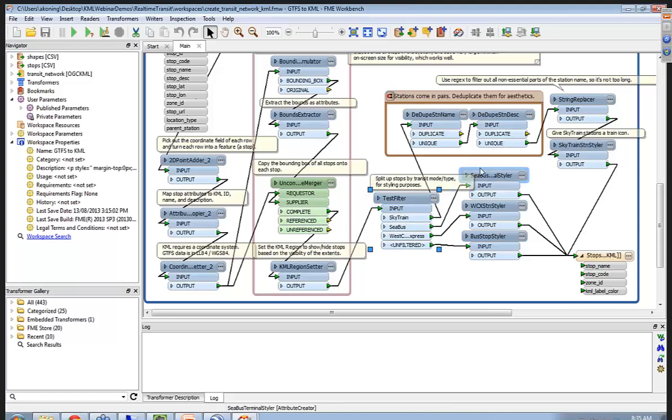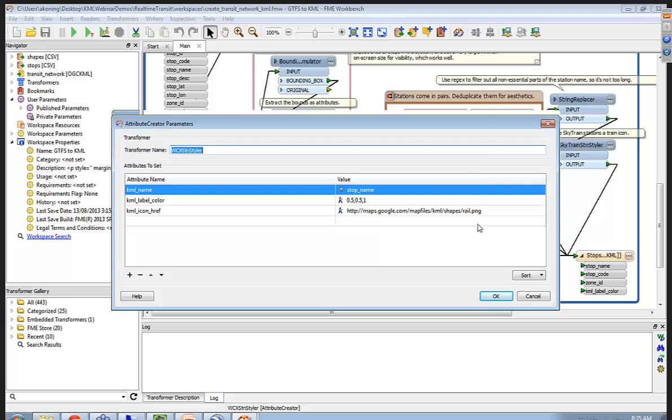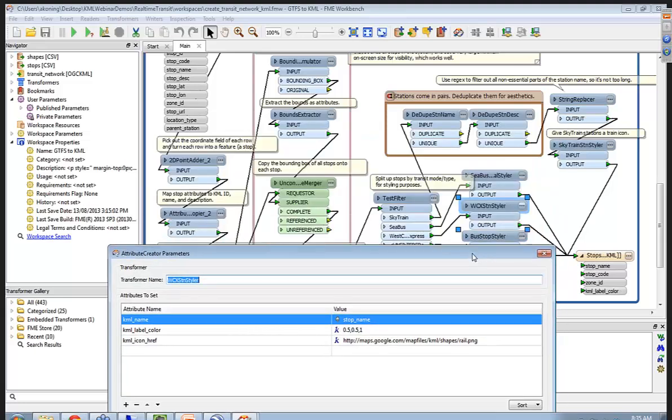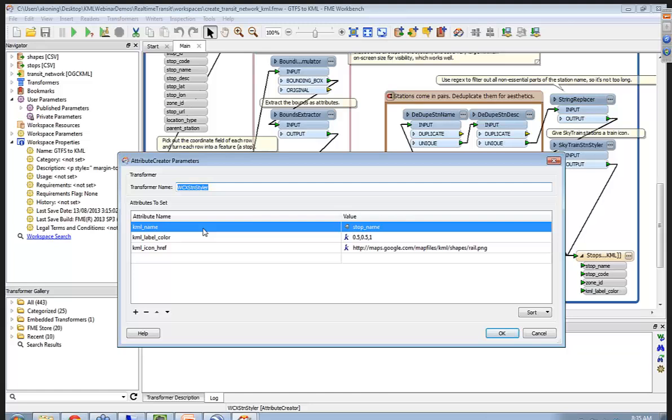And if we look at, actually, I'm going to look at this one right here. This is the West Coast Express, one of the bus lines. This is the old school way of setting KML attributes. Yeah, I was expecting a KML styler to open up when you clicked on that. That's right. Label color, icon, the location of the icon for that place mark can all be set in the KML styler.